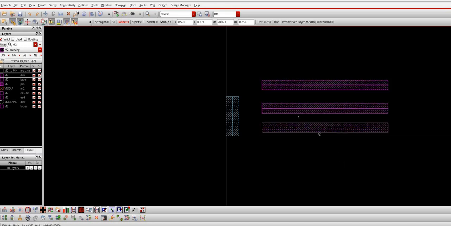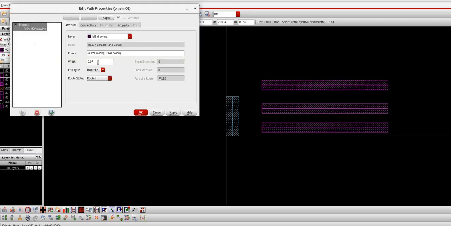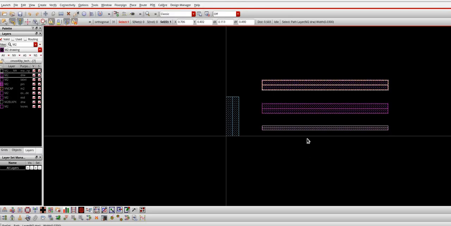Let's assume that, let me make this a little thinner. Even though it's an invalid bit, I will just make this 0.3. Okay, you need to have a valid bit, but let's assume this just for the sake of explanation. Now I have this. Let's assume that this is a gate, source and a drain.